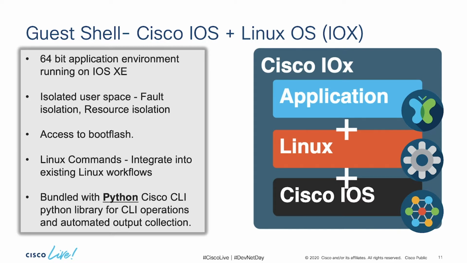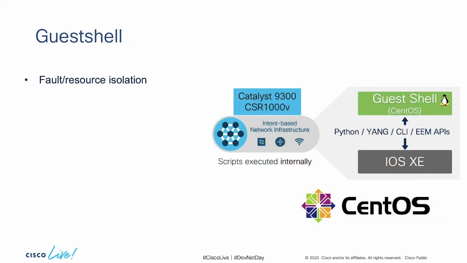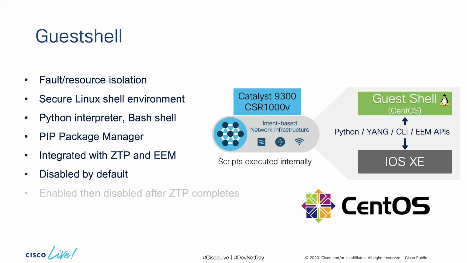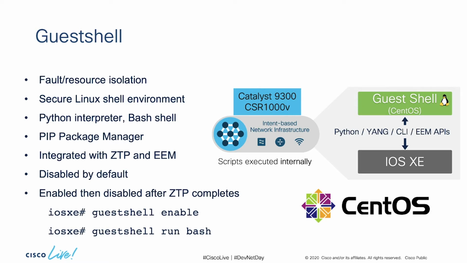The guest shell, as we've talked about a little, is basically a Linux container that sits on top of Cisco iOS XE and allows access to the boot flash and to the Python modules for configuration. There are a lot of use cases enabled because of the guest shell and the integration that's possible there. Some highlights: it does come with Python, so we can use the pip package manager to install additional packages, as well as bash. It is CentOS based, so we can use yum to install additional packages through that package management system as well. So again, very flexible and very dynamic.